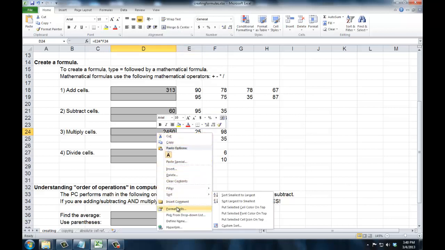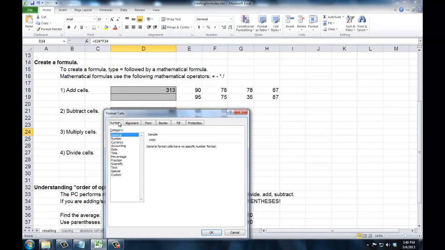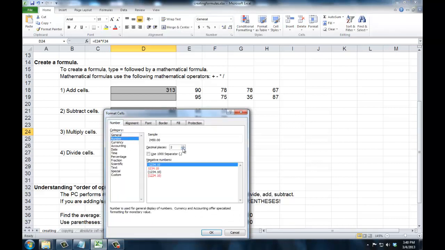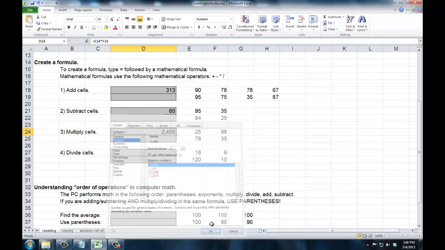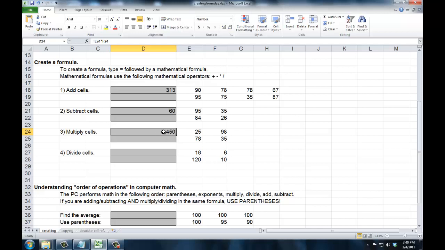Let's go in and format cells. It's a number. I don't care about seeing decimal places, but I do want to see the thousands separator, which is the comma. And now, if we need this in this answer, it will appear. And finally, we can divide. So I'm going to do equals, cell, put the slash key, which is divide by, and another cell. And there you have it.